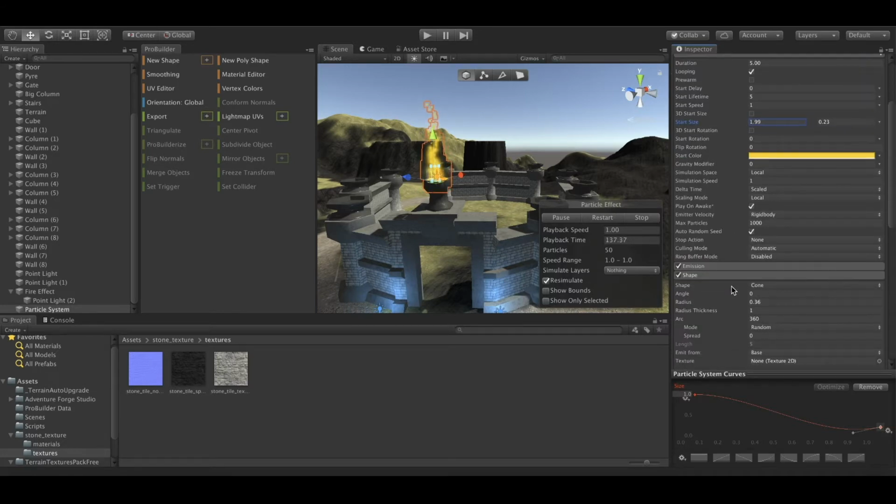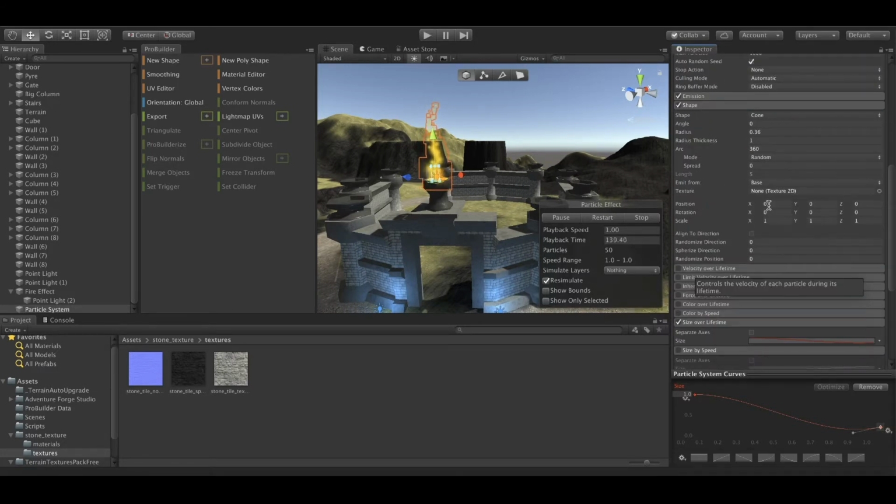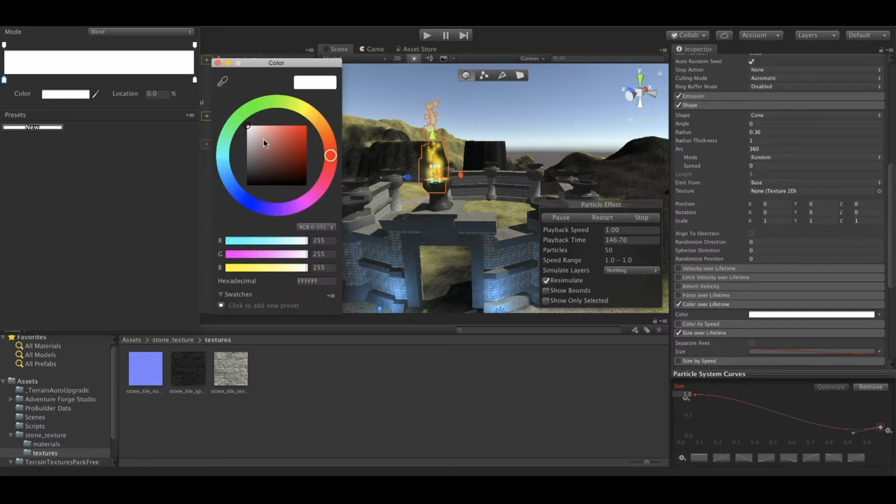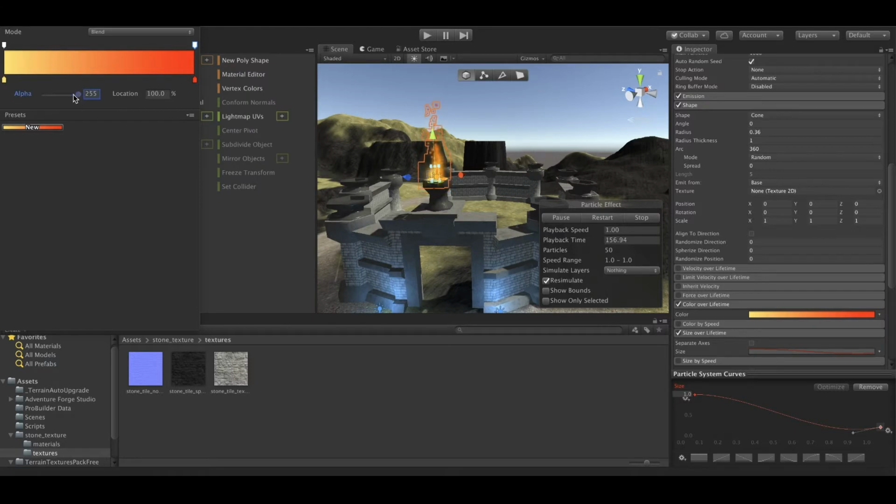And then they have color over lifetime as well that we can use to really drive home the color. If we activate color over lifetime, we can say, let's make your starting color more yellowish, and then when you end, you're more of a reddish. But also, you fade out at the end.